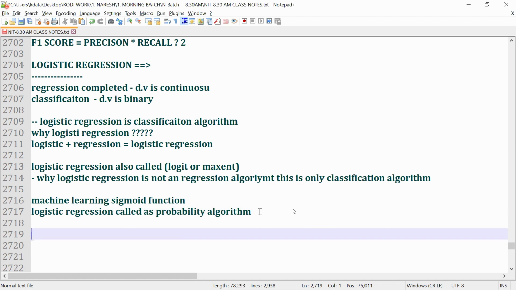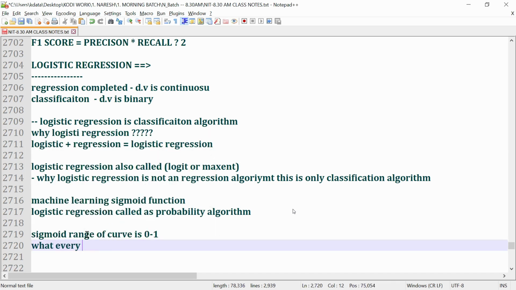I hope you understand. Now, in an interview, if anyone asks why logistic regression defines boundaries, yes, it is the sigmoid function. What is the boundary? Boundary we call range. The range of the sigmoid curve is 0 to 1, because whatever outlier we have, that sigmoid function, which is a probability function, will skew the data between 0 and 1. Team, do you understand?